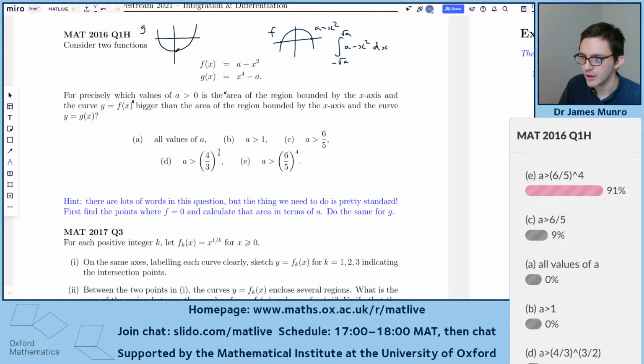Negative, going through minus a over here, and then these are the fourth root of a and minus the fourth root of a. Let's be really careful. The area here is minus the integral. So I want minus the integral of x to the fourth minus a dx from minus the fourth root of a, it's a bit messy, to the fourth root of a. Okay. I want this minus sign in here because the integral is going to come back negative, but I want the positive number that is the area.